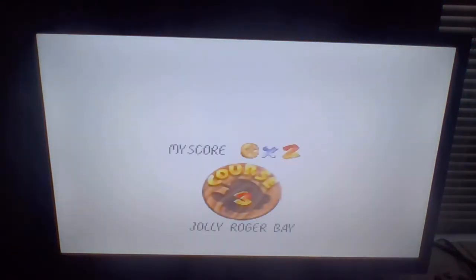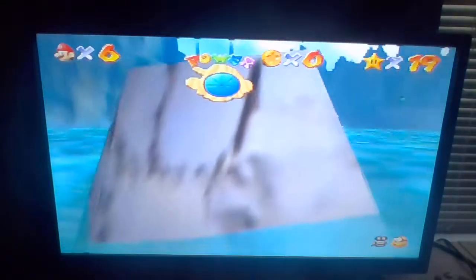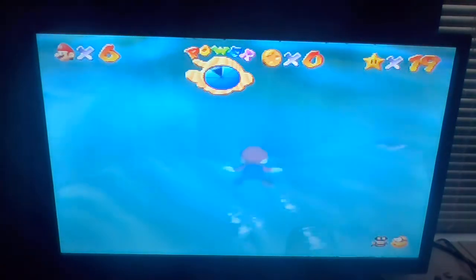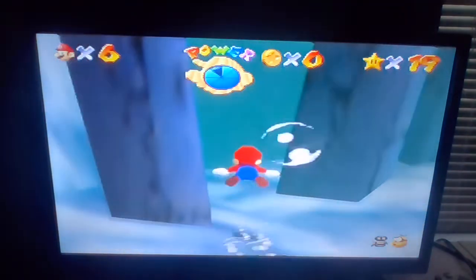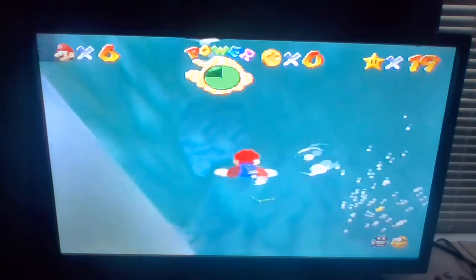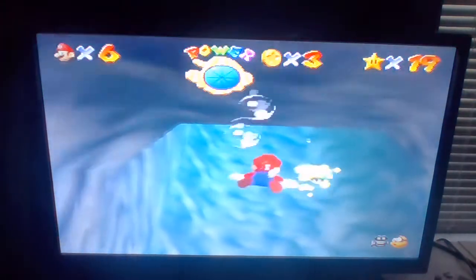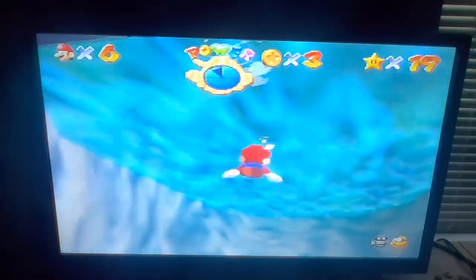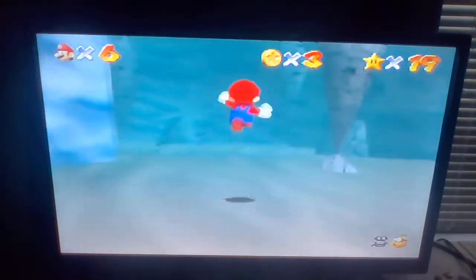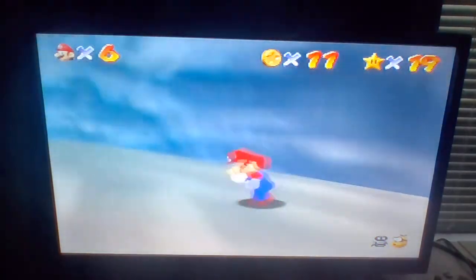Let's see what the next one is. Treasure of the Ocean Cave. I'm not gonna get 100 points yet. Well, basically, we have to find this cave. I think I'm doing these in the correct logical order from now on, for the power stars. Be careful here. Okay. There is the treasure chest.